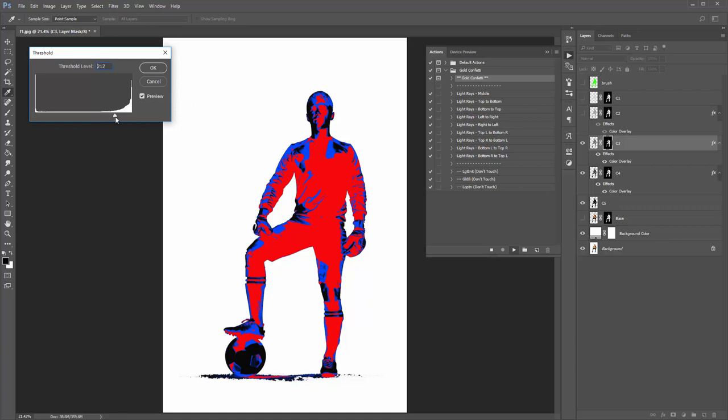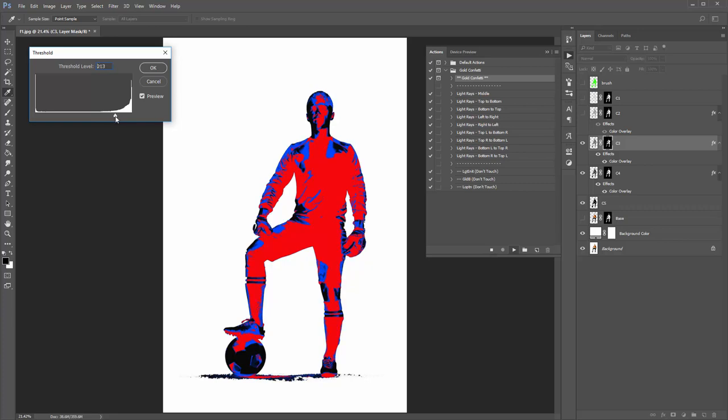All right. Now the reason why I had to make this step manual is that everyone's threshold levels are different. Some photos you might need to drag it to the left to create an even balance. Most of the time it's to the right, but if I sort of hard coded this step in, the confetti results will not be as accurate on everyone's photos. So this just gives you a bit more control.